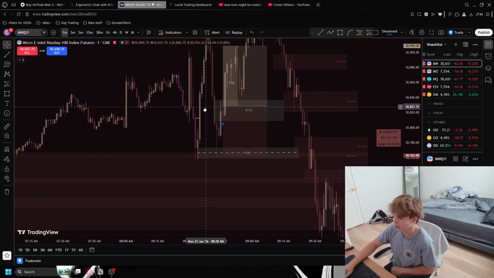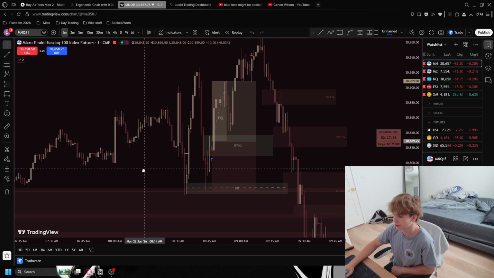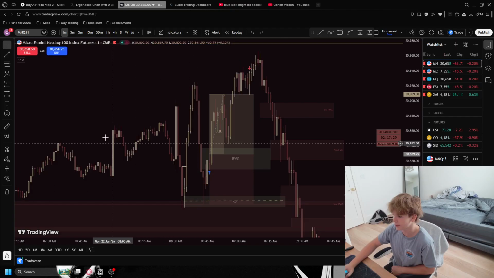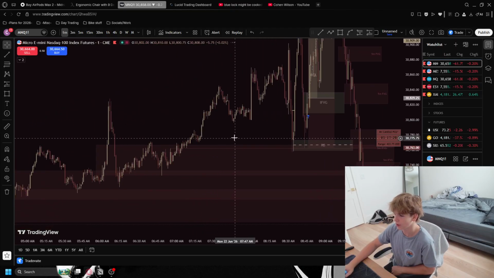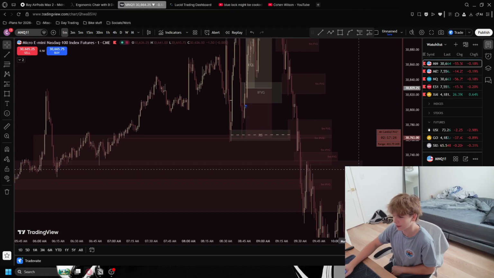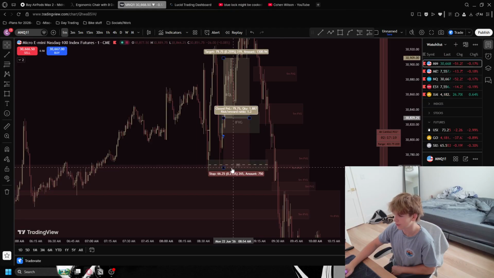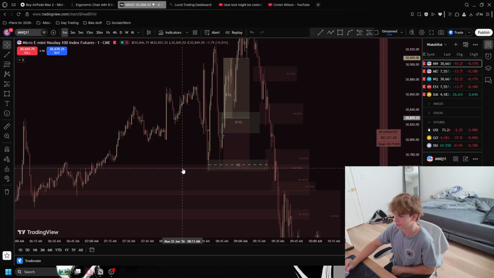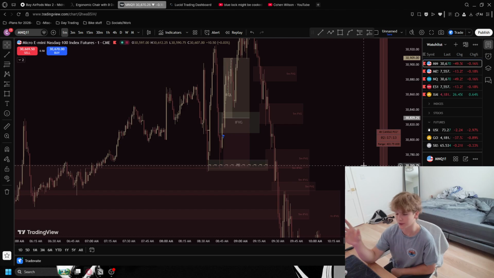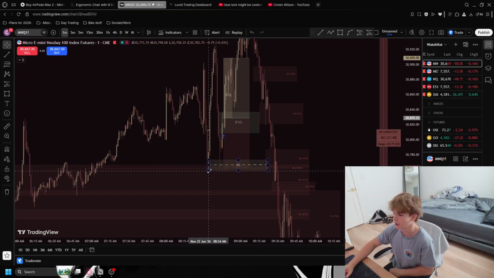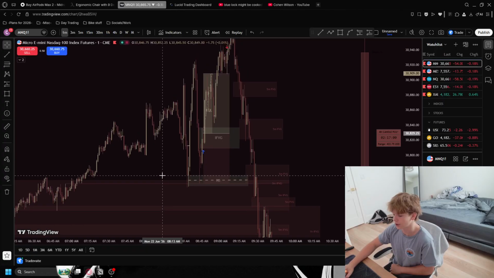So afterwards, I'm pretty sure that I used a rejection block correctly. That's actually the main confluence that started this trade. We came down, and originally my indicator is kind of messing this up. There was a 5 minute, I think it's a BPR or BPA, something like that, where it's a fair value gap and an inverse fair value gap together, and then it creates, I think it's BPR. So we tapped into a 5 minute fair value gap and an inverse at the same time, and then we came in and we made this rejection block.